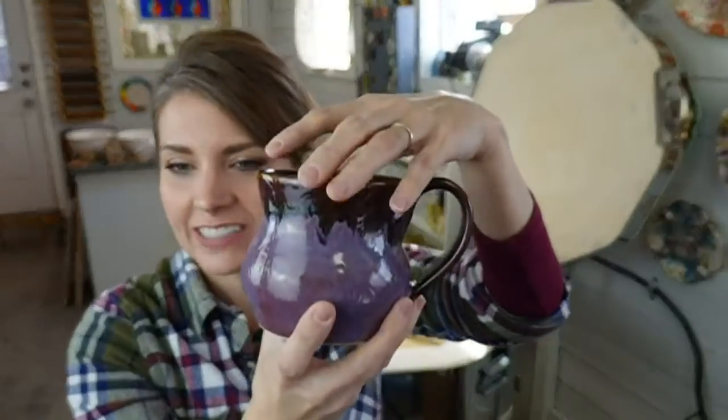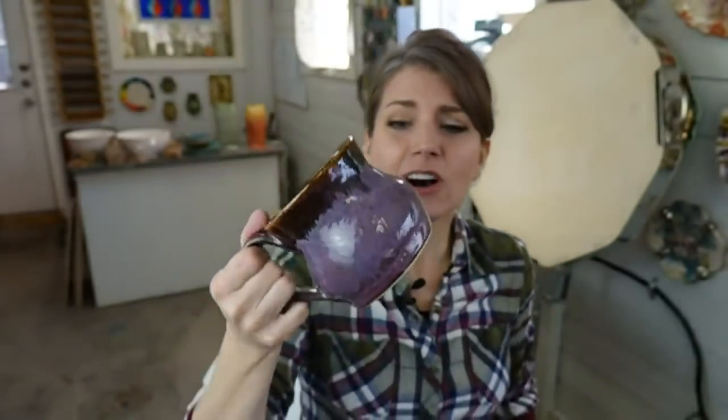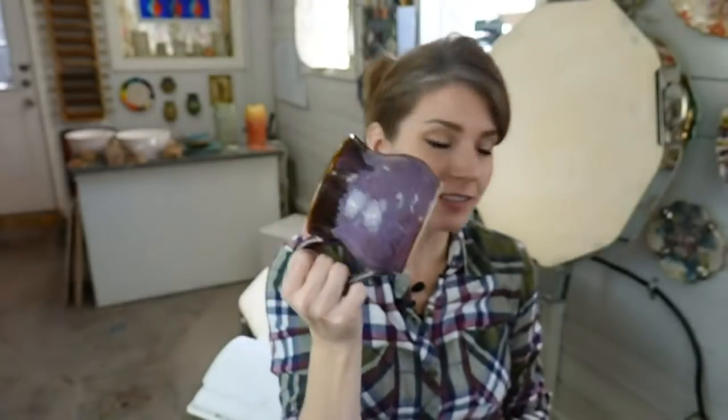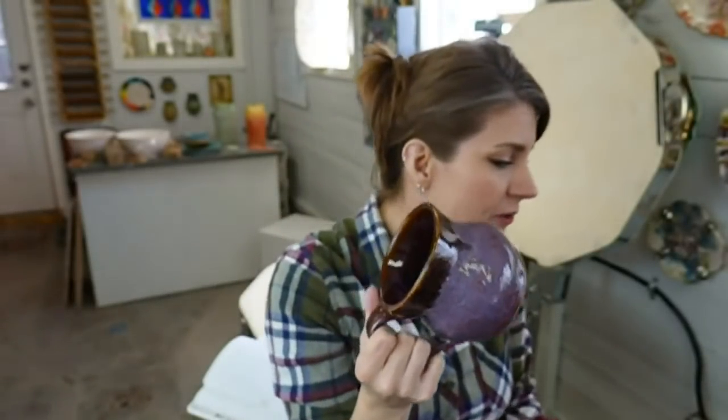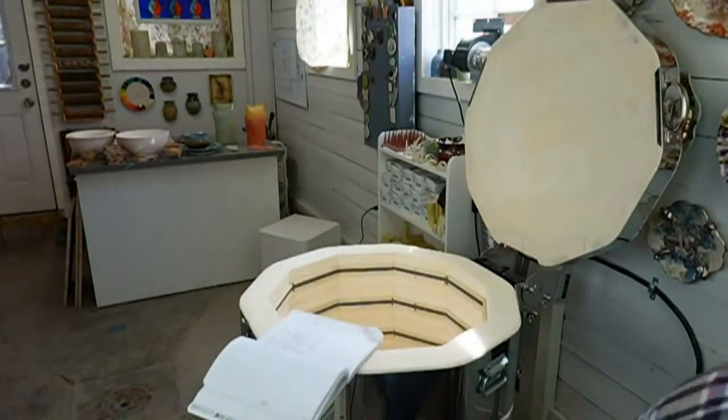and a nice contrasting color. So, Smoky Merlot is one of my favorite colors. I just love that yummy purple. It's not an obnoxious color. It's subtle and, you know, smoky.